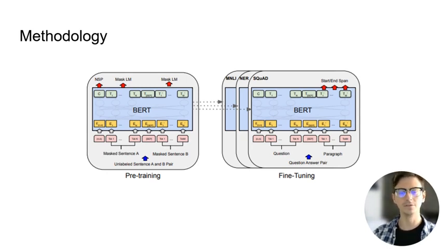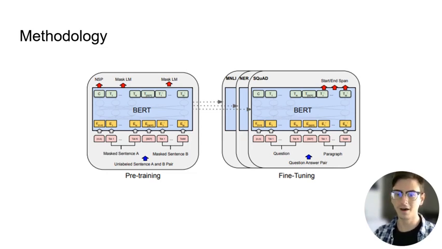BERT is then trained using two primary objectives, masked language modeling and next sentence prediction. This model uses a transformer-based architecture with 12 or 24 layers, depending on the specific version of the model you're using. Transformers are self-attention-based neural networks that can learn to attend to different parts of the input sequence to extract relevant information. During the training, BERT is optimized using stochastic gradient descent with the Adam optimizer.